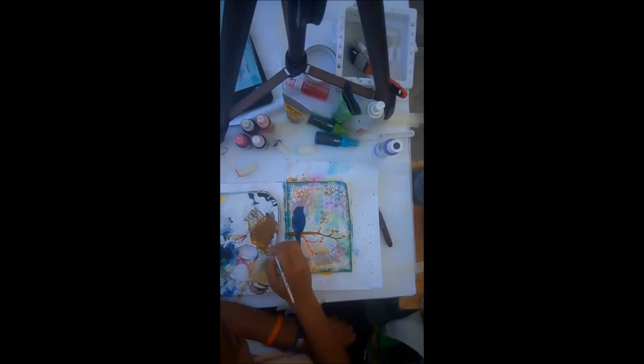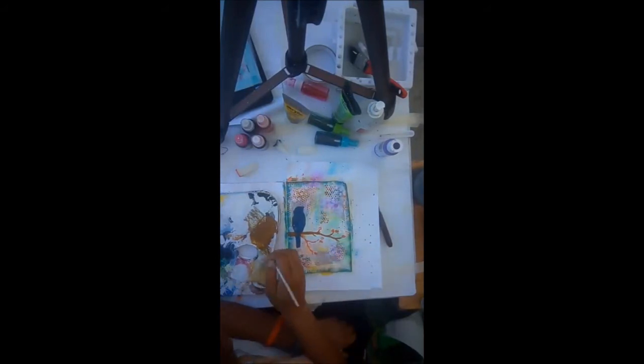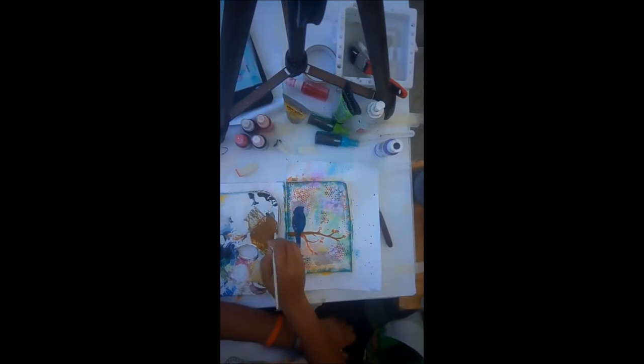I think I'm going to add a branch here. Just add another little bit here where that leaf would connect to. I'm sorry I've gone a bit quiet, I'm just trying to concentrate while I'm filling this bit in.